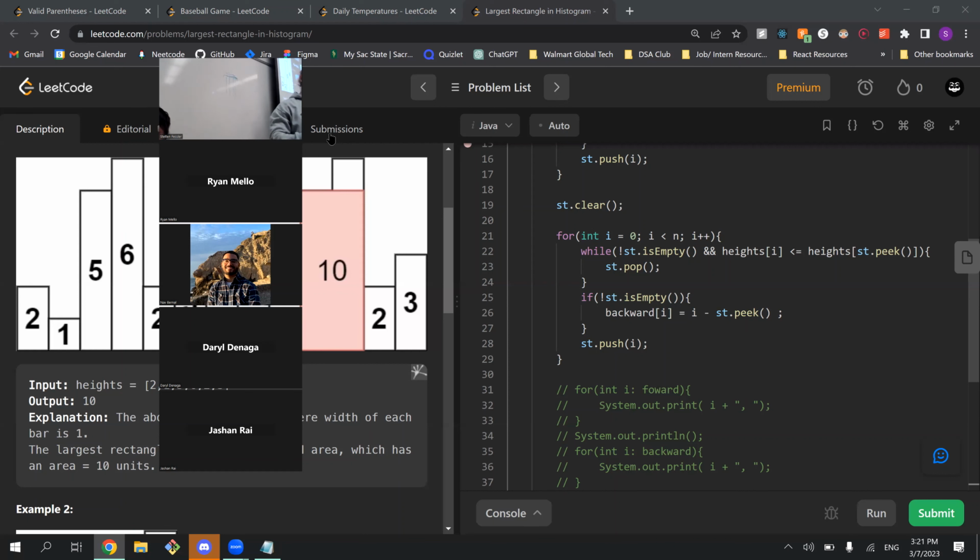But the distinction I think with the greatest temperature is that we go from one point in the array to the end, but we only do that once. What I think was happening here is that you cover the entire array n times. So if our input is size 10, and all of them are the same height, we get a rectangle that's width 10 and whatever the height is for the first iteration. Then we iterate again, it's the same width for the second iteration, and so on. So in that situation, you get quadratic runtime.